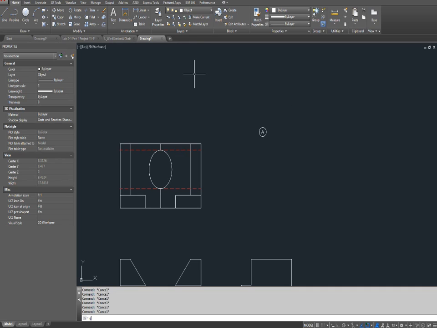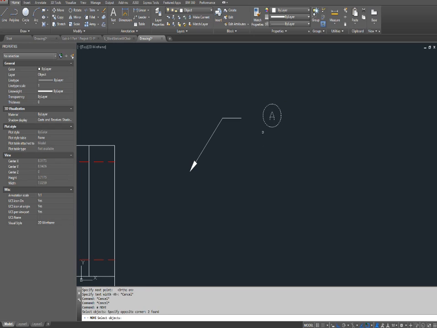I kind of like to use the quick leader command, bring it up, turn my ortho on, bring it over, and move this. Now there's several different ways I've seen people do this. You could create it just like this. I've seen the bubble without the leader, so I think that's what I'm going to do. I'm going to create it without the leader.